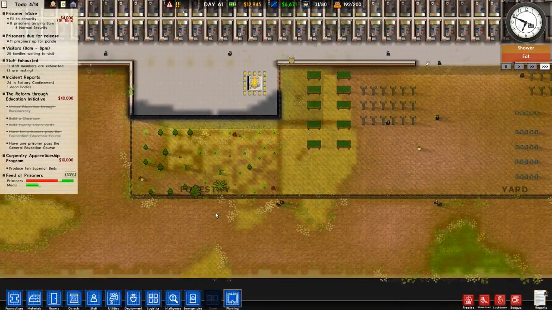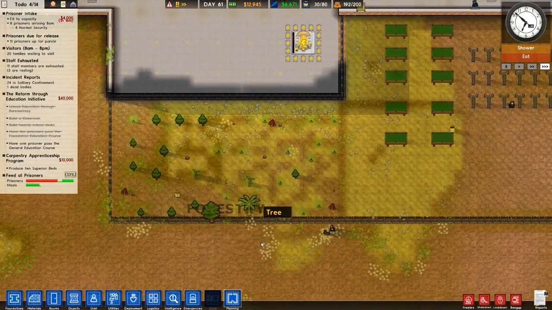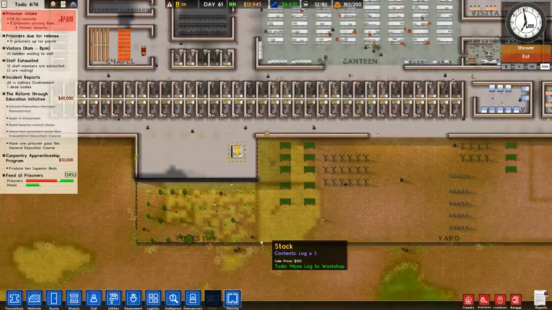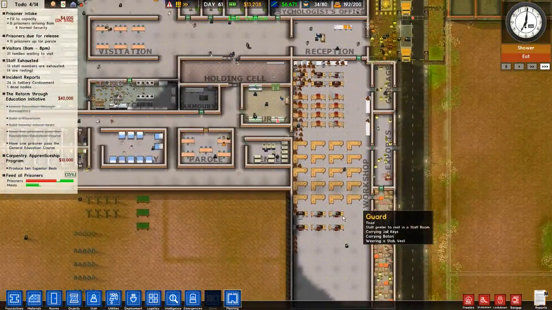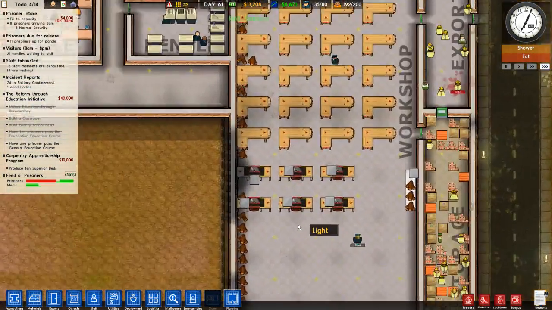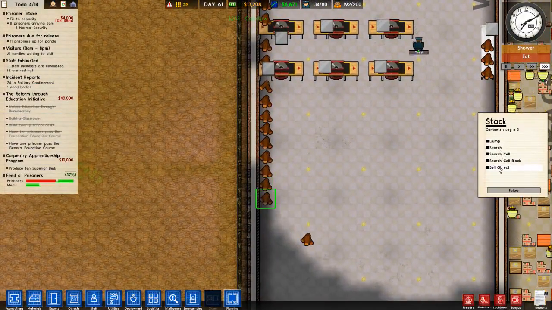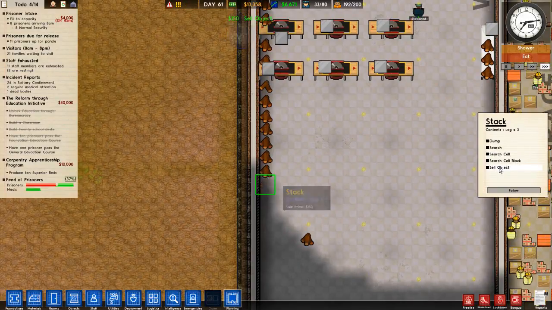I still don't know exactly what's going on in the forestry. Well, we're basically planting trees and then chopping them down and using the wood in our workshop or something like that. I have no idea. Speaking of wood in our workshop, we still got some stacks to sell.